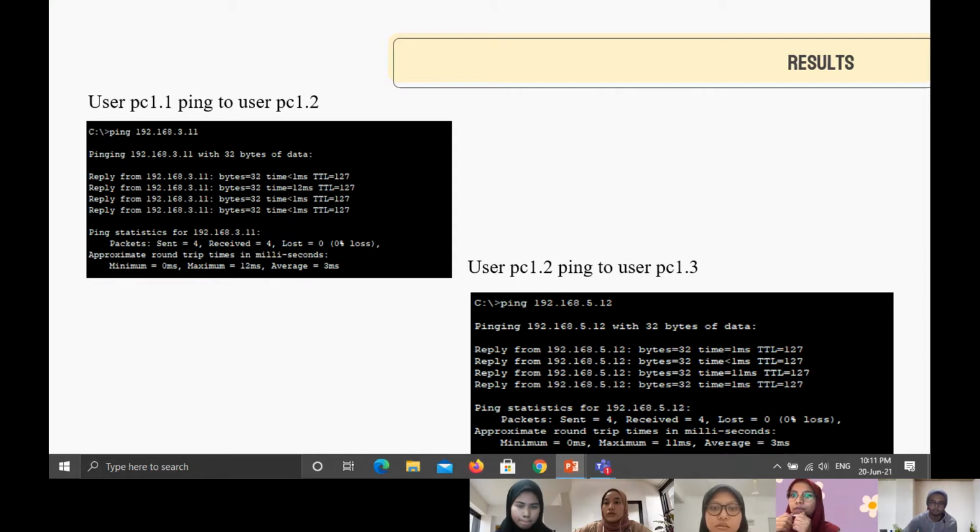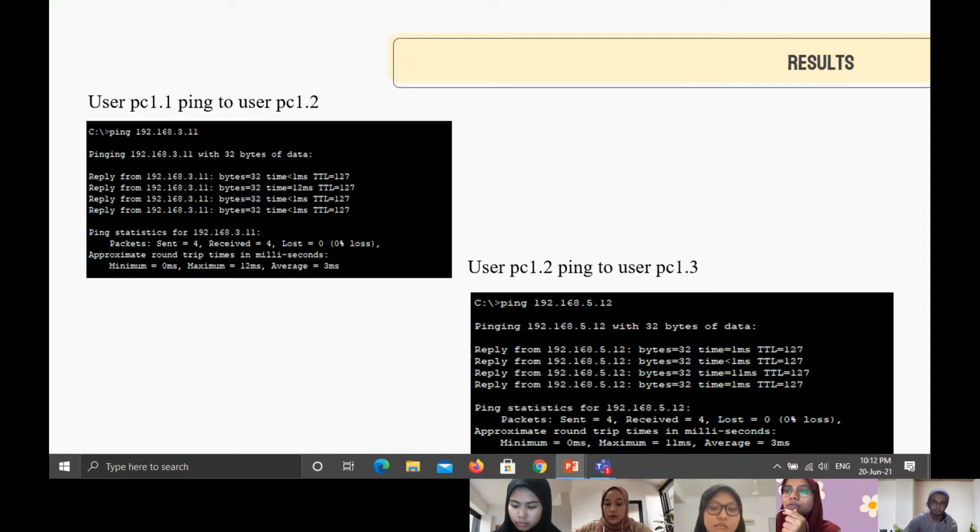Okay, I will proceed. My name is Nurfati Atira binti Sharudin. For the first test, the user from PC 1.1 will ping the user PC 1.2. As you can see at the result, it managed to send the ping, which is 4 received and 0 lost.